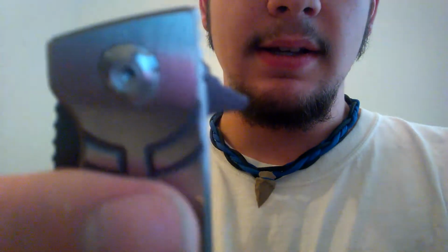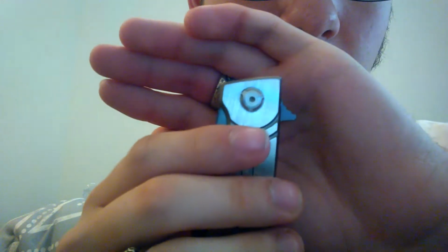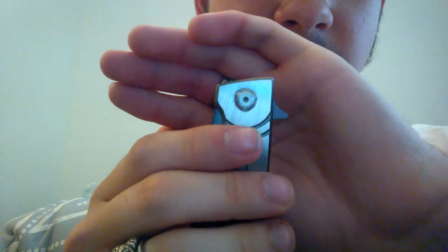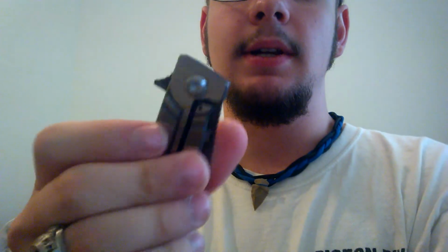But yeah, just overall, I really like this knife, which I don't think I told you, but it's just a regular stainless steel frame lock here, and 8CR13MOV stainless steel for the blade. Oh, and another thing that I really like is the pocket clip that is pretty much bordering on custom. Will that focus at all? There we go. Yeah, this is pretty much bordering on a custom pivot, and it's really nice. I like it a lot.